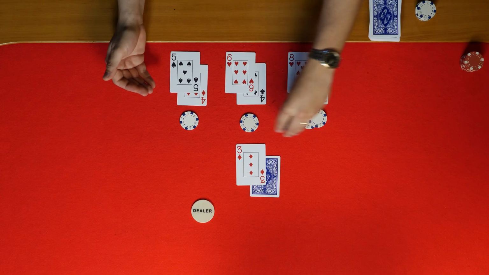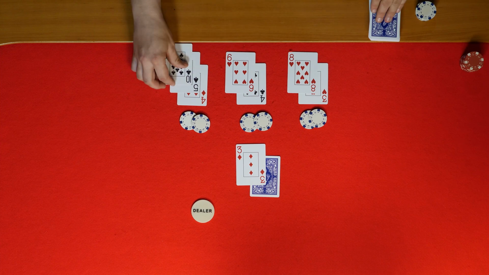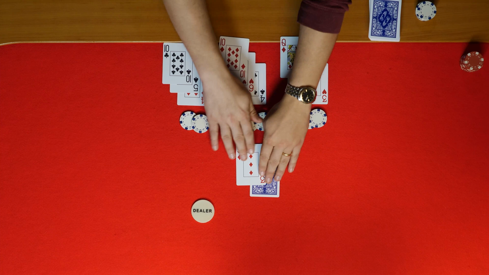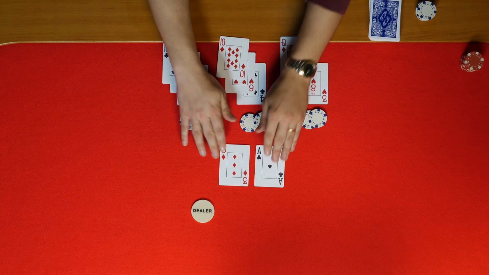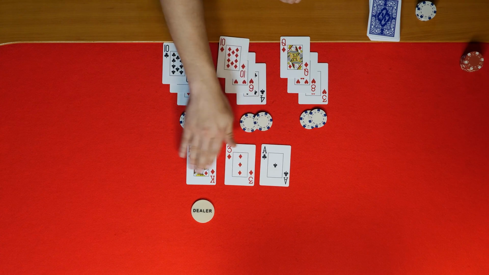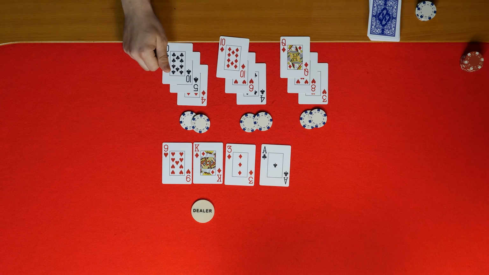So for this example, we're going to have each of these players doubling up their bets and taking 1 more card, resulting in a 19, a 20, and a 21. The dealer reveals an ace, resulting in a 14, then taking a hit, staying at 14, and then taking another hit, resulting in a 23, a bust, and these 3 particular players win the hand.